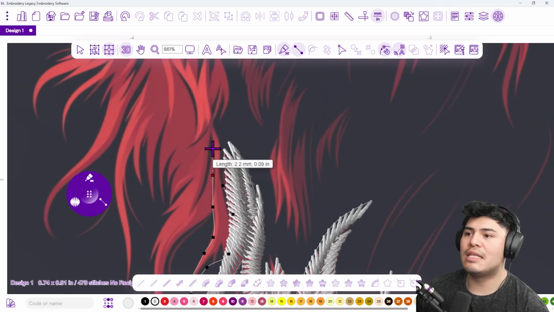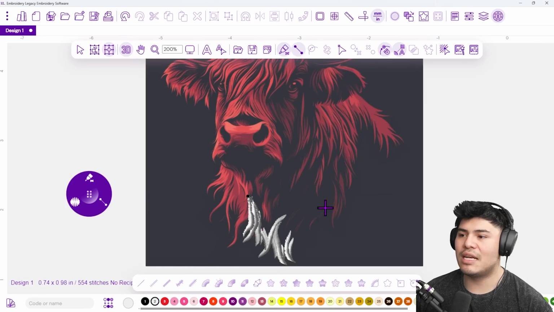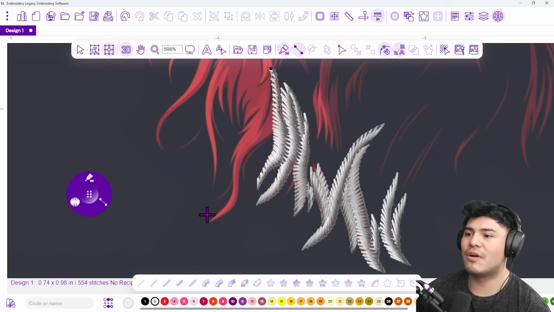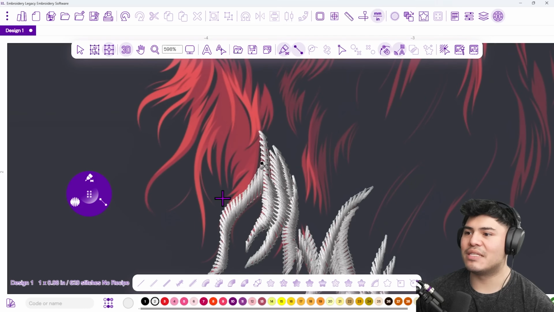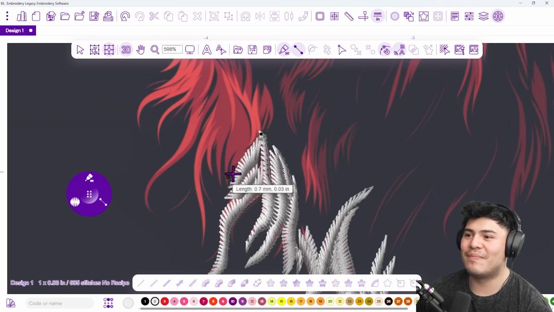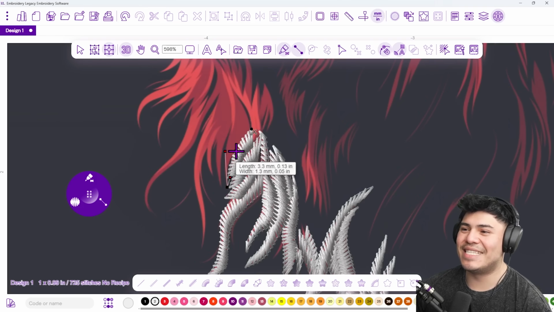And you can see that just by doing point counterpoint, we are creating a lot of stitches that as soon as we zoom out, they're going to turn into a really awesome design. And I'm going to start all the way down here. Again, Smart Join is taking care of business, so we don't really have to think about where we start and where we stop anymore because it automatically connects it all. If you have been a traditional digitizer, then you know how much work it is to manually have to change that, but now we no longer have to do so. We are living in the future when it comes to digitizing, guys.